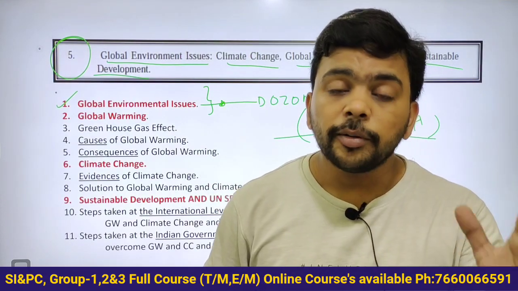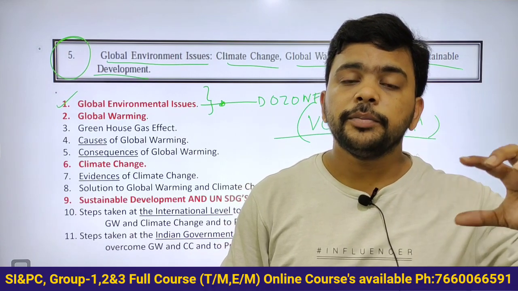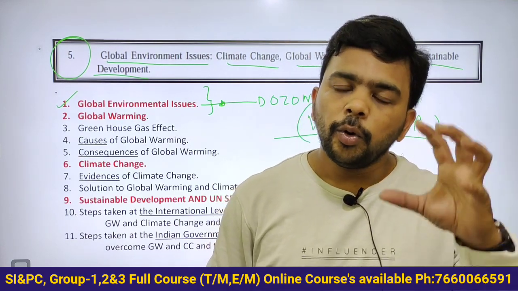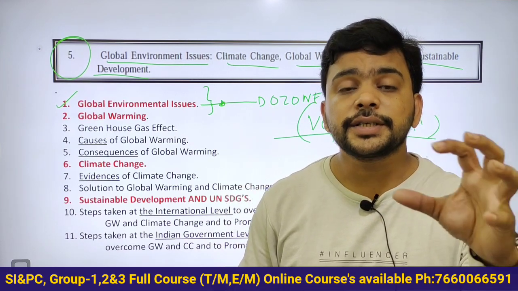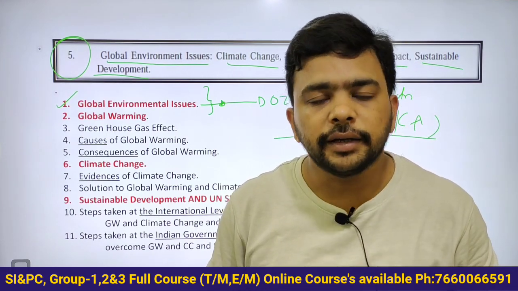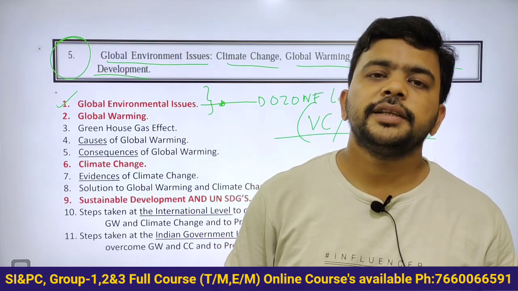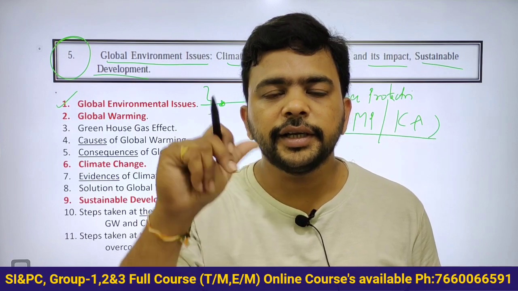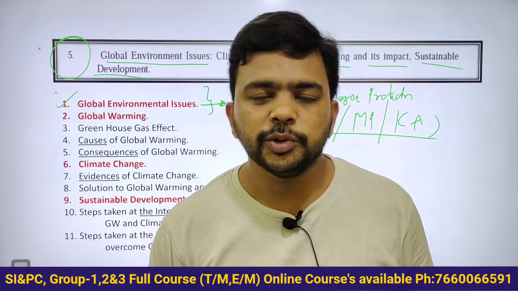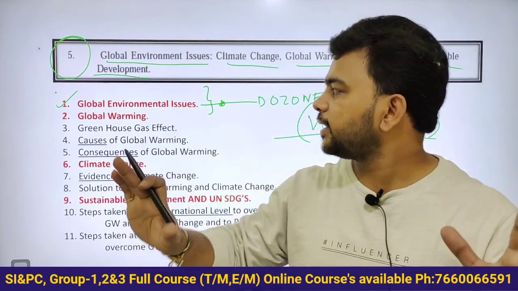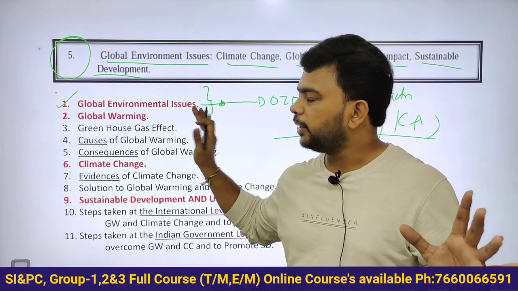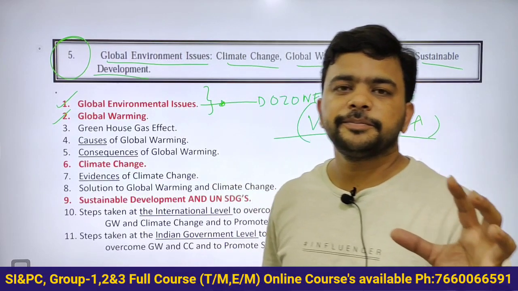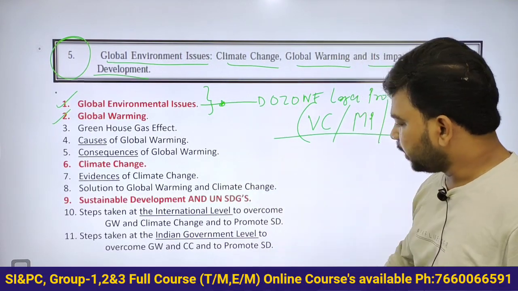And what is the government of India doing to protect the ozone layer? Okay. Who is the person who first discovered the ozone hole in Antarctica? Understand this very clearly. What are the satellites launched by NASA to monitor exclusively the ozone layer? All these facts we will discuss in the global environmental issues. Then after that we see what is global warming. So what do you mean by global warming?